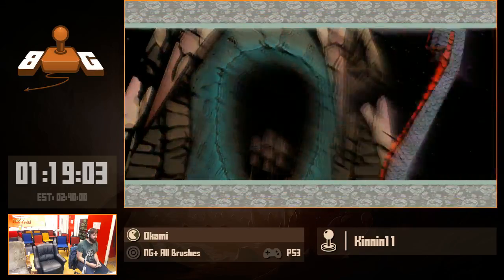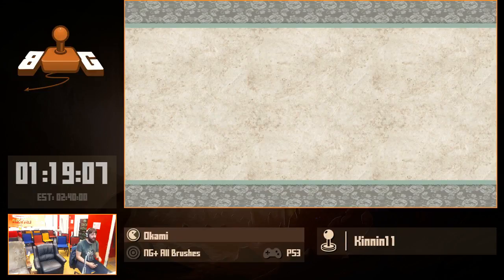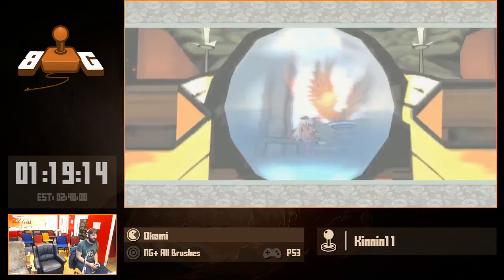to evil. So we chop off all the heads, and Susanoo's gonna kill the last one for us with an awesome technique.